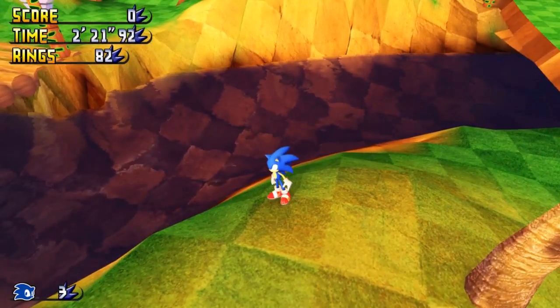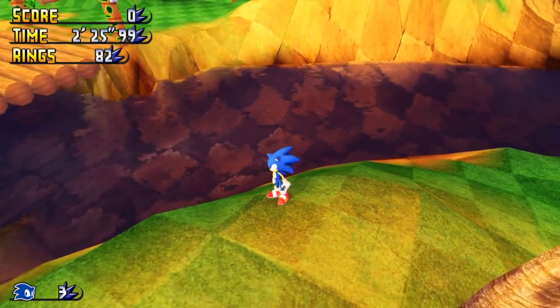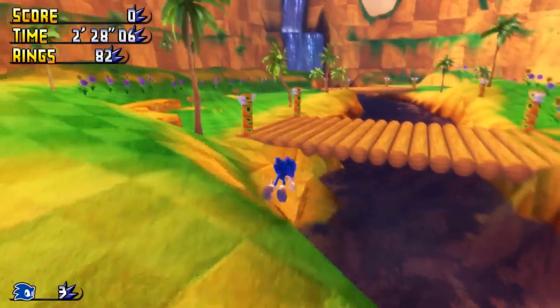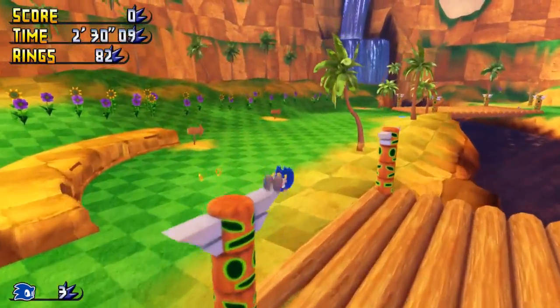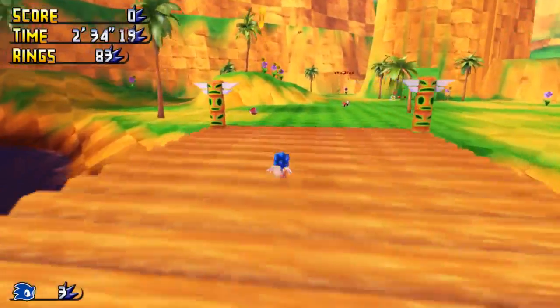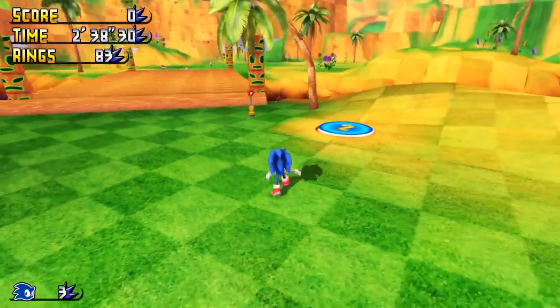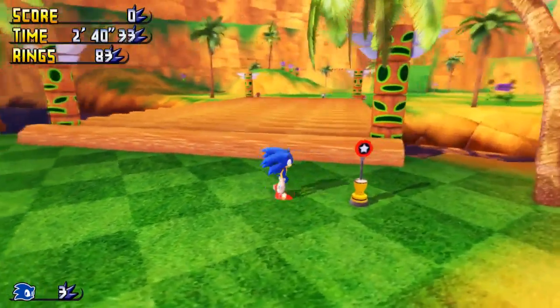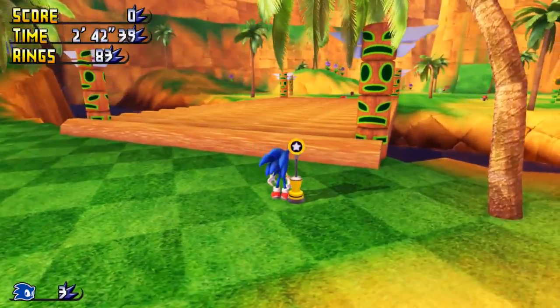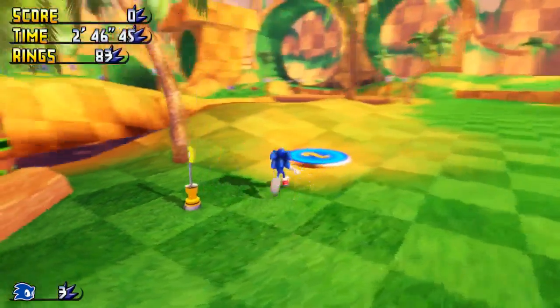Water looks nice. It kind of looks like jelly. Tiki statues. Ooh, that was a checkpoint? I didn't even see it until I was right on top of it. It's just barely taller than Sonic. That's a little weird to me.